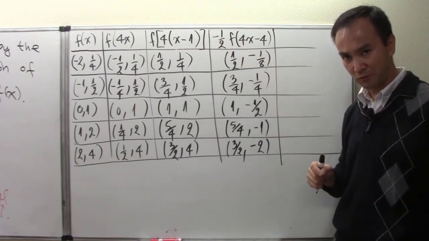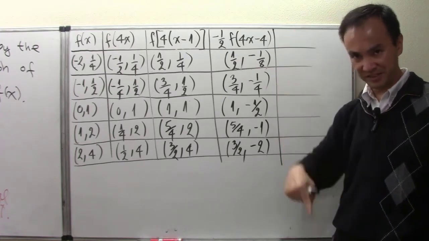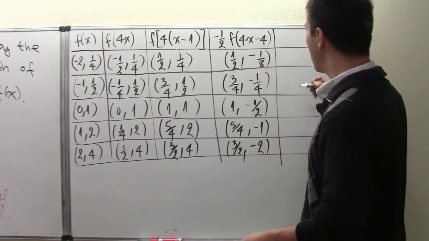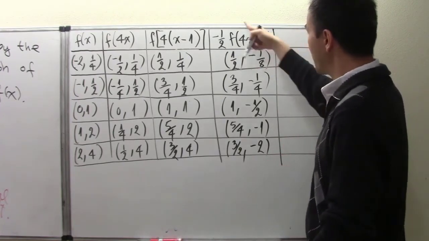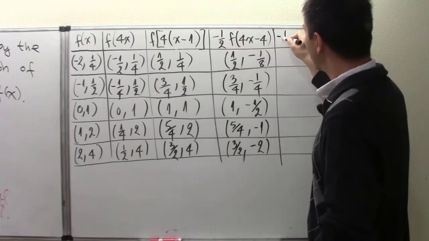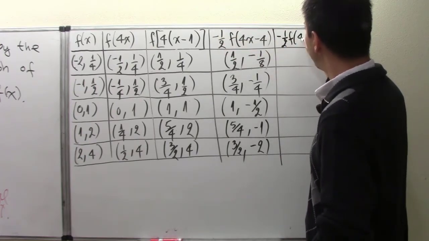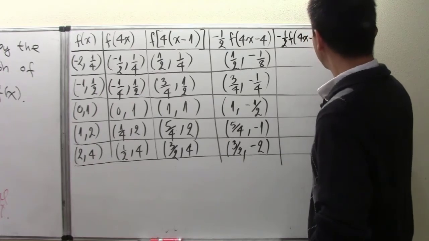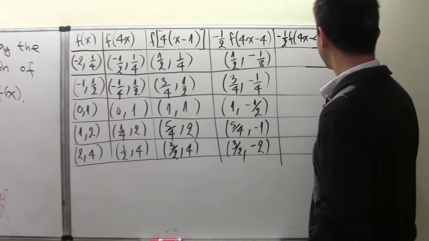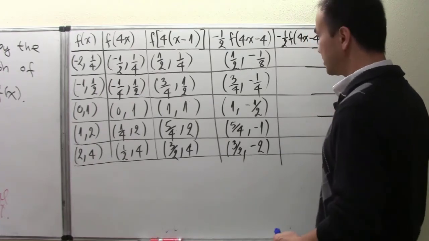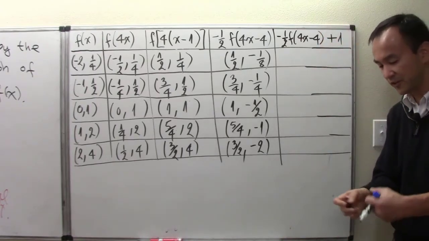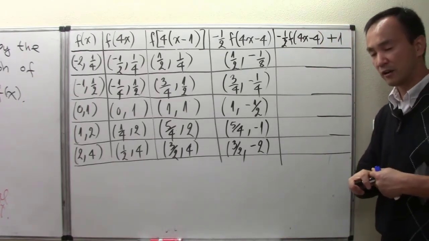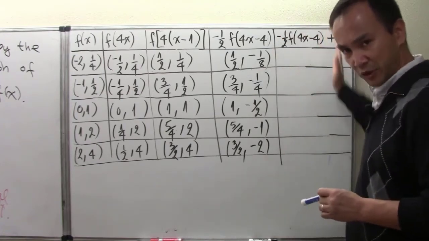One more step to go, the vertical shifts. Okay, so now this last step awaiting for us here, I'm going to transform from this into minus 1/2 f of 4x minus 4, but I'm going to add 1. Okay, and so this is the fourth column, and this is the fourth step throughout all of our transformations. So now this will be our final one.